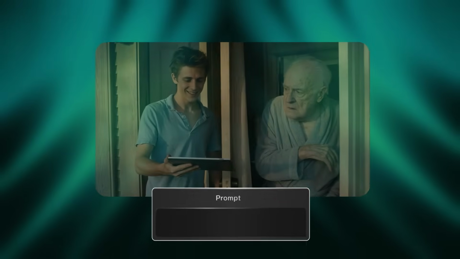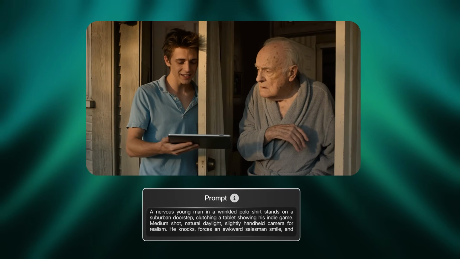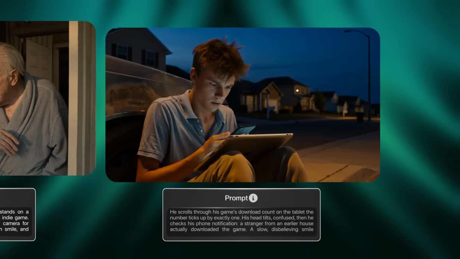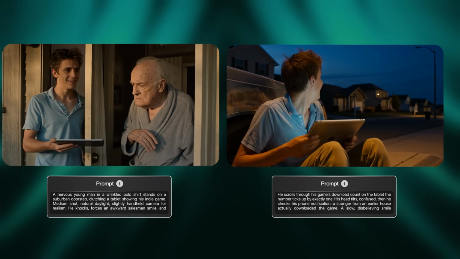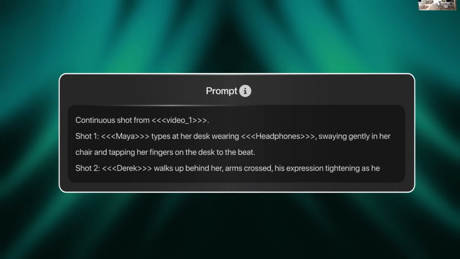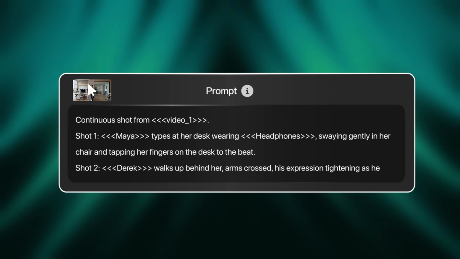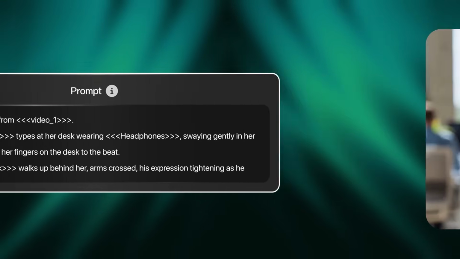But one video on its own isn't going to work as an ad, and getting the AI to carry on from here to the next videos without everything being messed up is the hard part. The trick to making all of these videos feel like one continuous ad comes down to a simple setting. The mistake most people will make here is generating each new video on its own from scratch. When you do that, nothing from the last shot carries over, so the characters reset and the whole thing stops lining up. Instead, I'll point each new video back to the previous one I generated. That way, it just continues from where the last video ended. So let's build the second video.